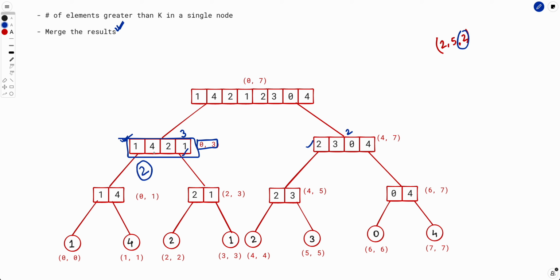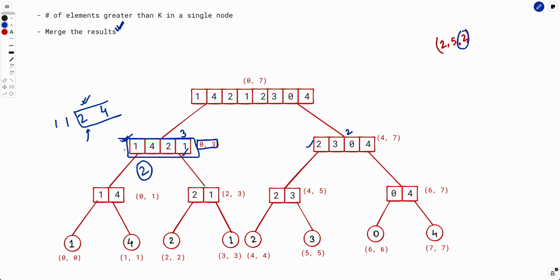So one approach could be to iterate over the entire array, but that's what we don't want, right? We will instead sort the array and do binary search. Let's say the sorted array comes out as 1 1 2 4. I can do binary search and figure out where the first element which is greater than or equal to 2 is. The first element which is greater than or equal to 2 is 2, so you will say there are 2 elements which are greater than or equal to 2. So this is what we need to do.